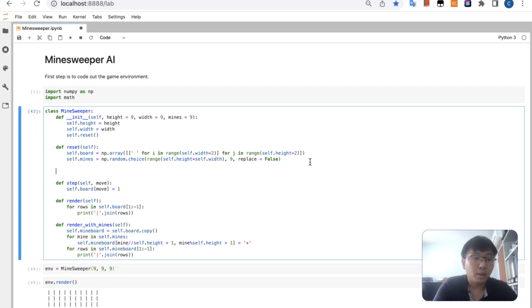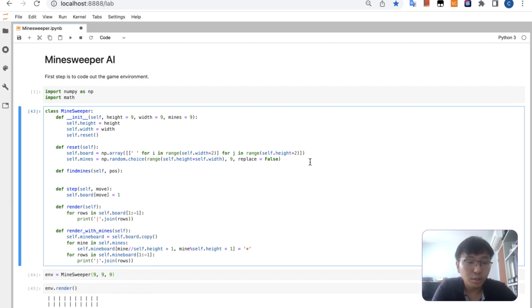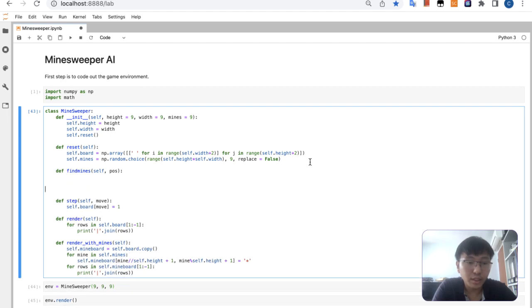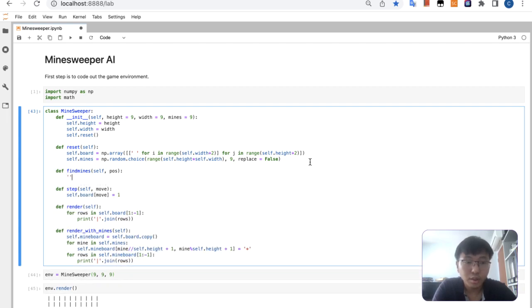So maybe we do a helper function first, like find mines, and then this will be a position here. So this will just return the number of mines in the vicinity of the current position.